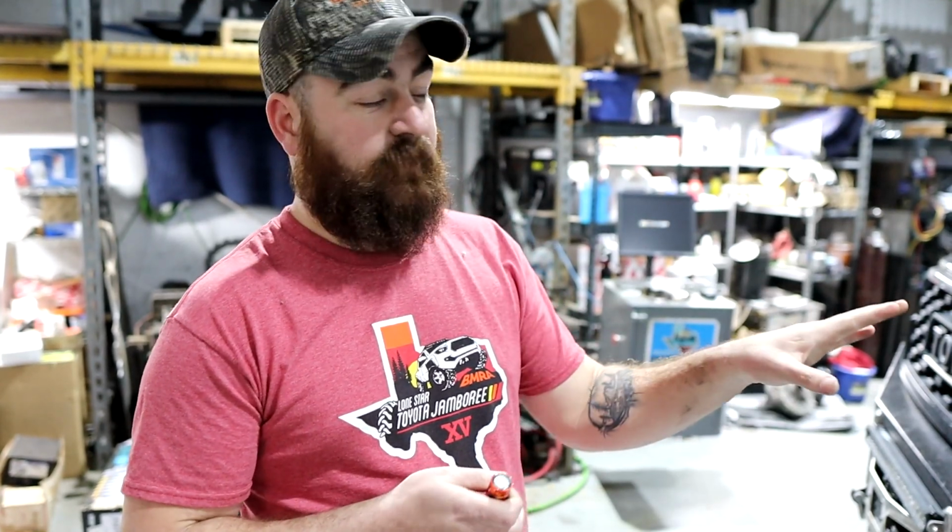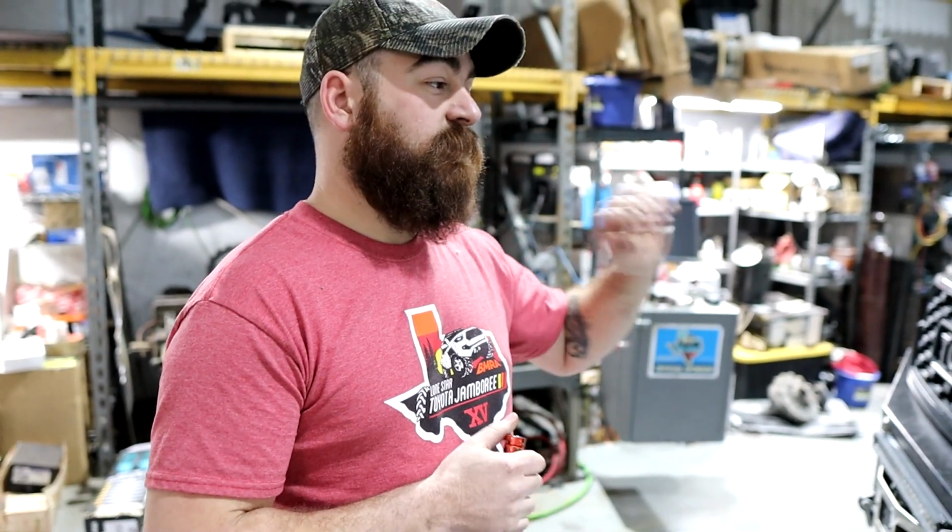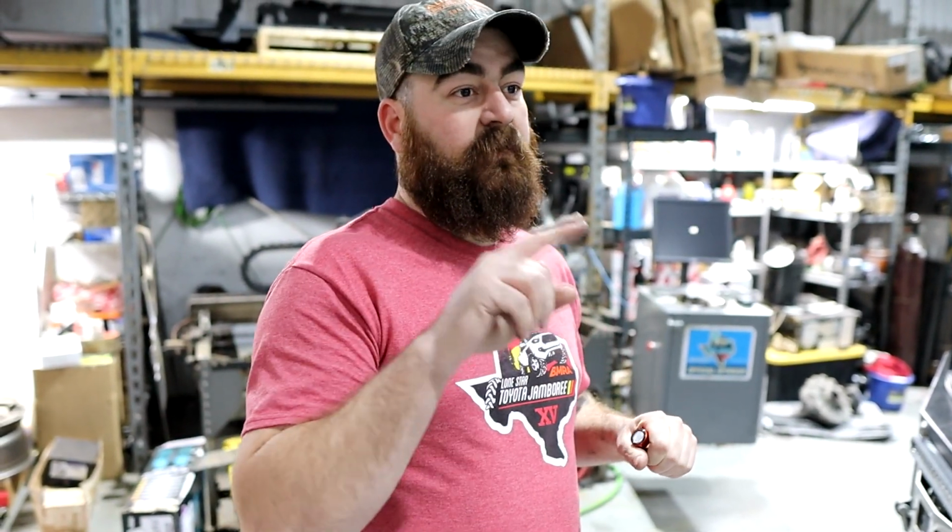The Tundra 26 gallon tank bracket does fit the Sequoia. But the transfer case skid does not clear the transfer case in the Sequoia. So we had to make a notch, maybe 5-6 inches wide and probably 1.5 inches deep, to clear the output of the transfer case. And that was the only thing you had to do? Oh yeah, it took literally 8 or 10 minutes. It was a real quick and easy thing.